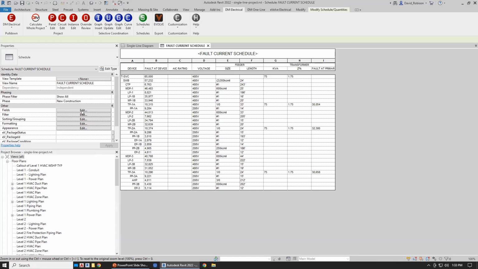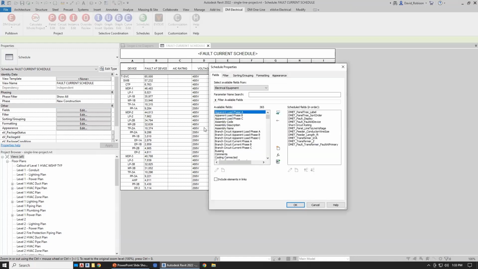So you can use all of the values and the properties. We can go edit the fields, and we can modify the fields that are being displayed here and the columns. So you have complete control over what this looks like. A couple of things I do want to highlight.